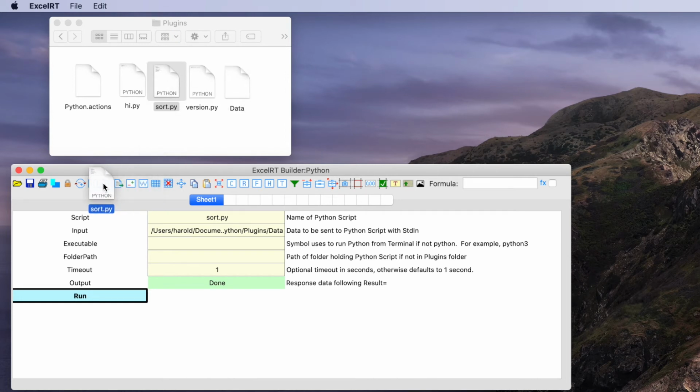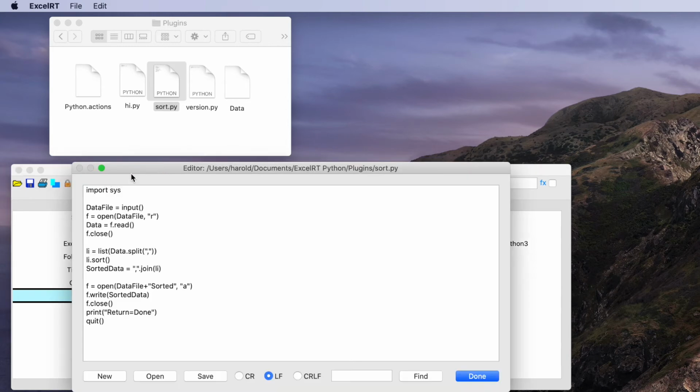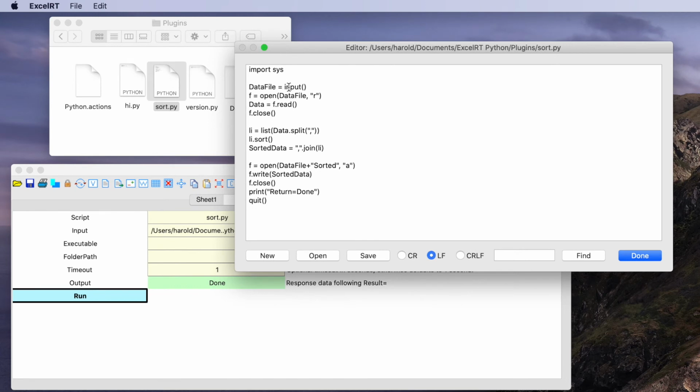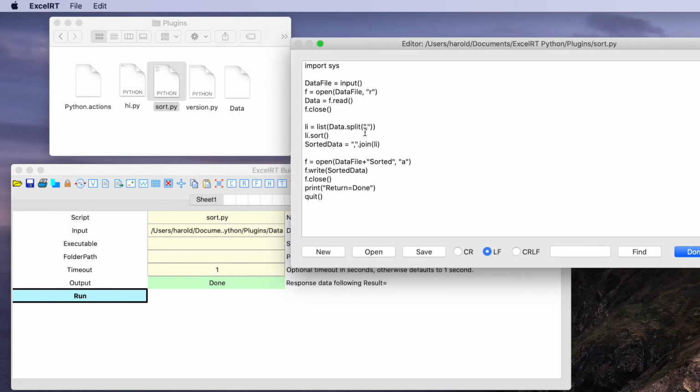So let's examine this script, and we see that the script is basically going to get the path to our file from the input. It's going to open that up, and then it's going to take the data and split it by commas into a list, sort the list, and then rejoin that into this sorted data field.